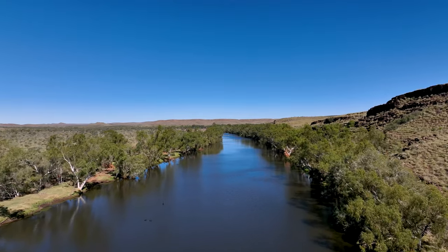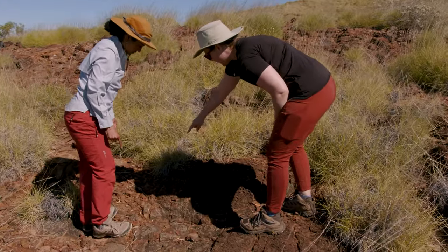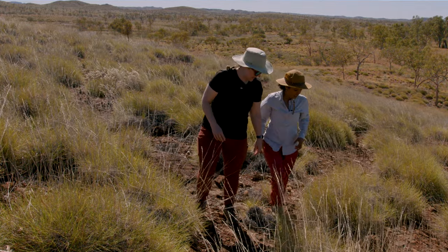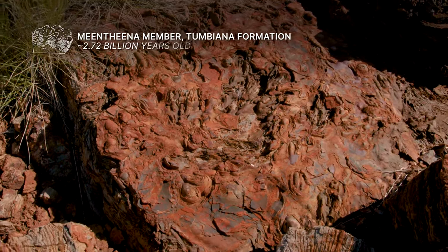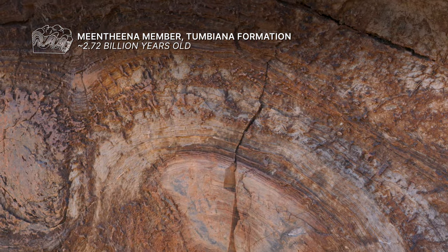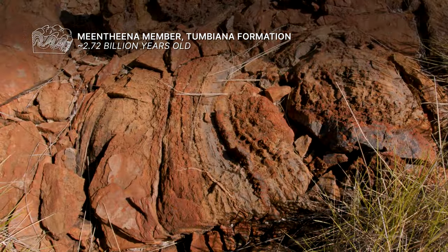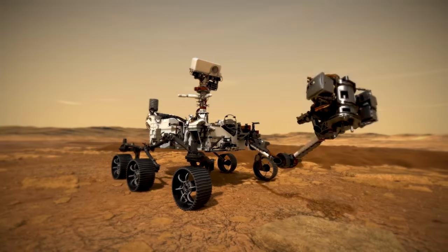There's only a fraction of life that ever existed that ever becomes a fossil. It's in fact an incredibly lucky process to go from life living at some point to a fossil that you can find. That's why building that story takes a lot of time and why it's difficult that any one particular feature may not be biological. But when you combine all of these things together, that is what convinces people that what we're actually looking at is evidence of 3.5 billion year old life on this planet. Trying to do this here on Earth is difficult enough, and then trying to do it from 100 million miles away with rovers that have cameras and signals that take a really long time — even more challenging.